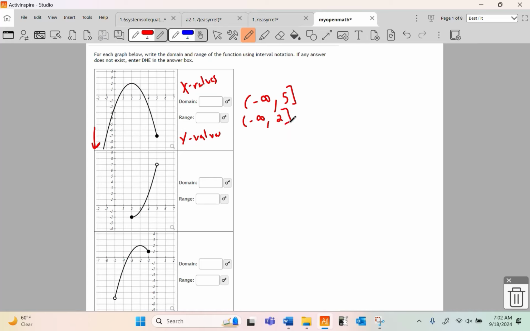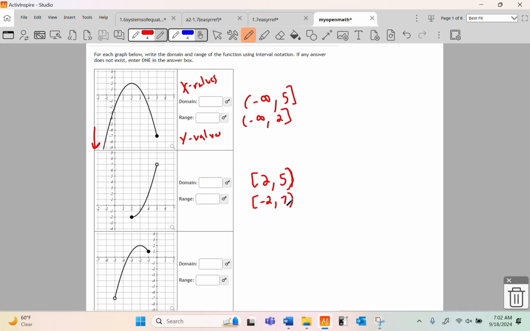All right, then we got a little bitty piece of a graph here. Its domain, it starts when x is 2, it stops when x is close to 5. And 2 is a solid dot, 5 is an open dot, so parentheses, that is a parenthesis. Its range, we have a low y value of negative 2, solid again. And we rise to a high y value of 7.